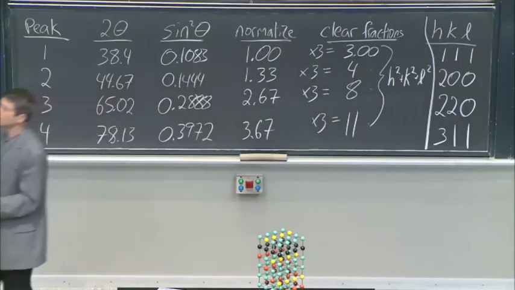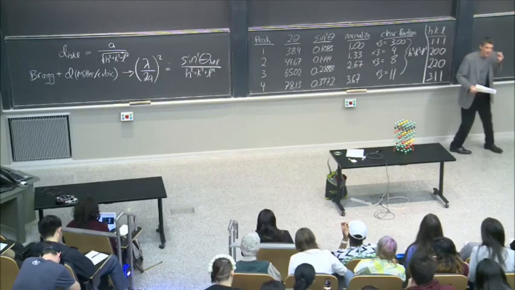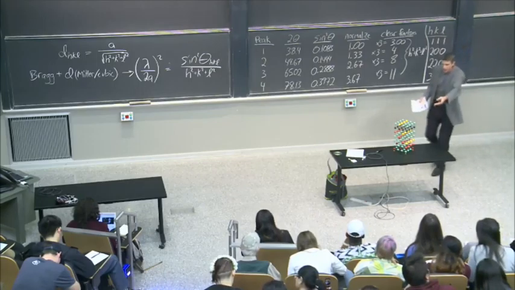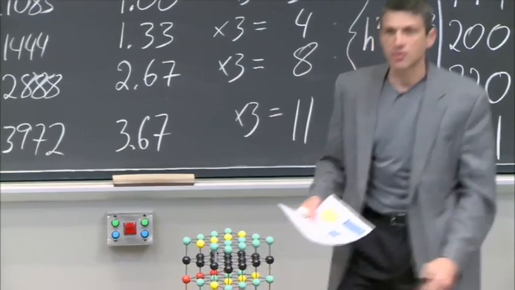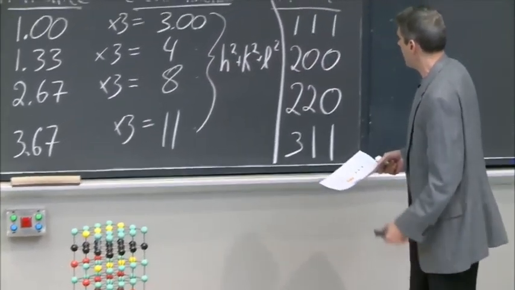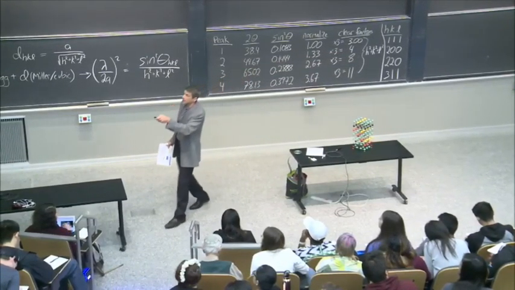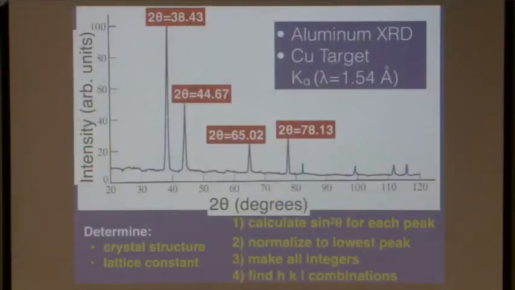Oh, it's a beautiful thing. I've gone from angles to planes. These are planes. H, K, and L mean one of these. It means a set of those, right? And I have found now literally which ones give me each peak. This peak is the 1, 1, 1 plane. It's X-rays bouncing off of that, reflecting off of that, and the one below it, and the one below it, and seeing where it gives you constructive interference and gives you the Bragg condition and therefore a peak.